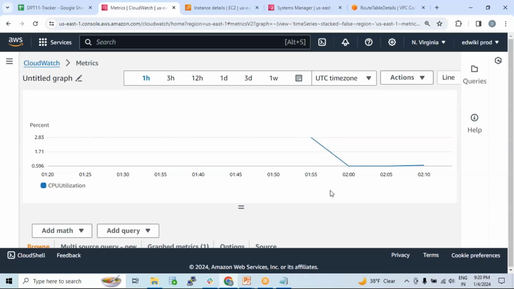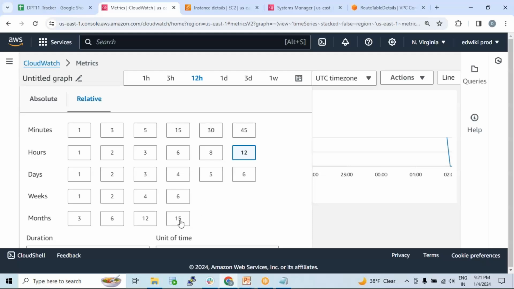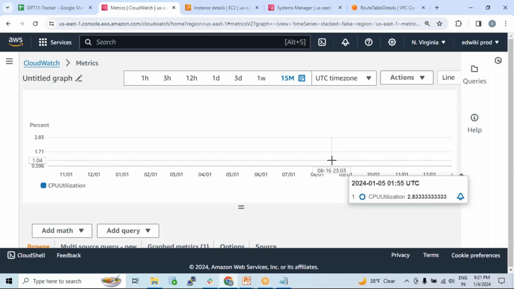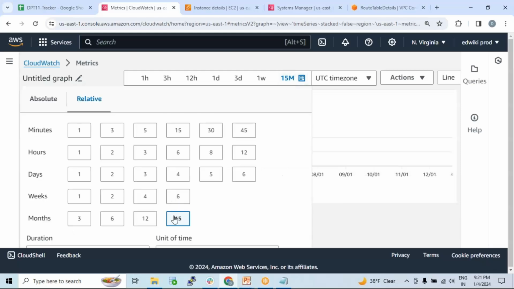When you are observing the utilization pattern of each and every metric, you can go with the last 1 hour, how it was performing in the last 3 hours, the last 12 hours. Basically, you can go back to the last 15 months as well. You see here, it will tell you how the pattern was over the last 15 months. Why do I need to worry about how it was being utilized in the last 15 months or last 3 months, past dates, guys? Any clue?